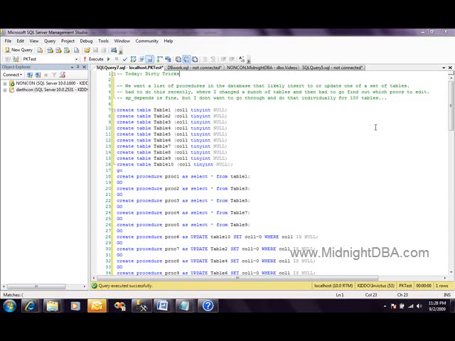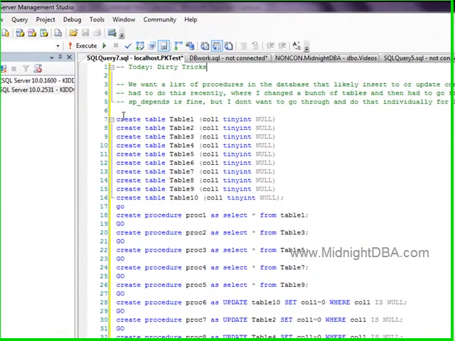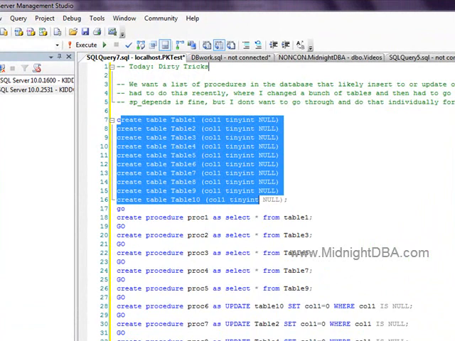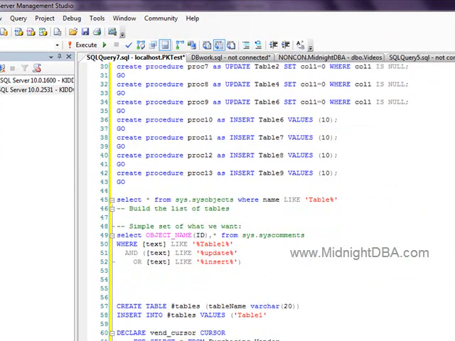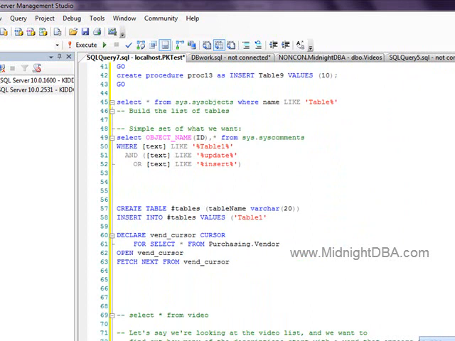Now, I've actually had this real recently where I had to go through and add a column to a bunch of different tables, and then I've got to go out and find the procedures that update those tables and modify them to include that new column. Now, yeah, I can go through and do an SP depends on each and every one of those, but we're talking about 80, 100 tables. I don't want to do that for each individual one. I want one big list and go through it that way. So I set up just a little scenario here with some tables and some procedures that reference them, and this is all kind of background stuff to the main point.